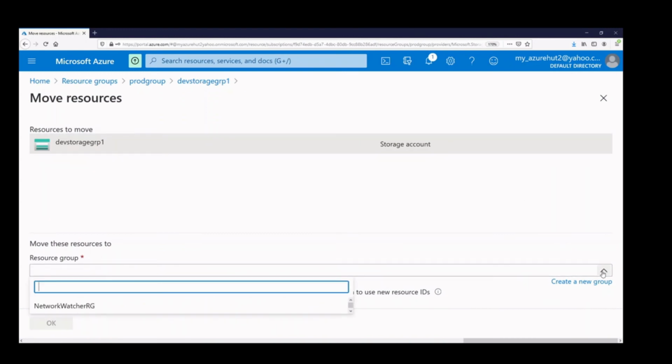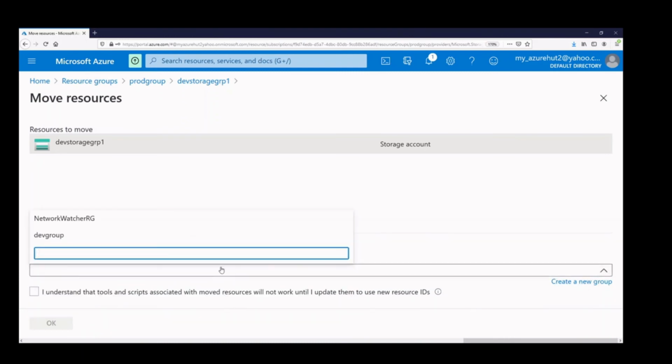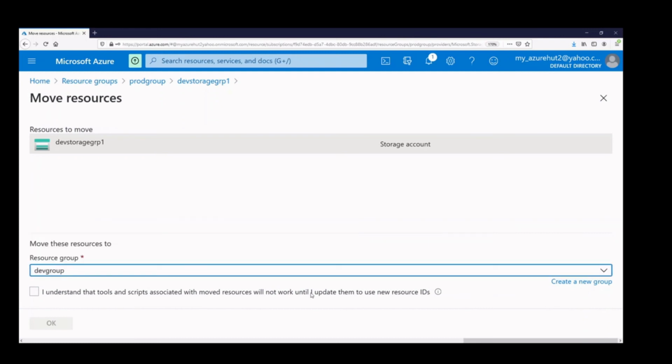So we have the resource groups that we can move it to. Now we want to move it to dev because that's where it rightfully should be. I check this and say okay. In a minute it's going to complete the process and relocate it to where we want it to be.